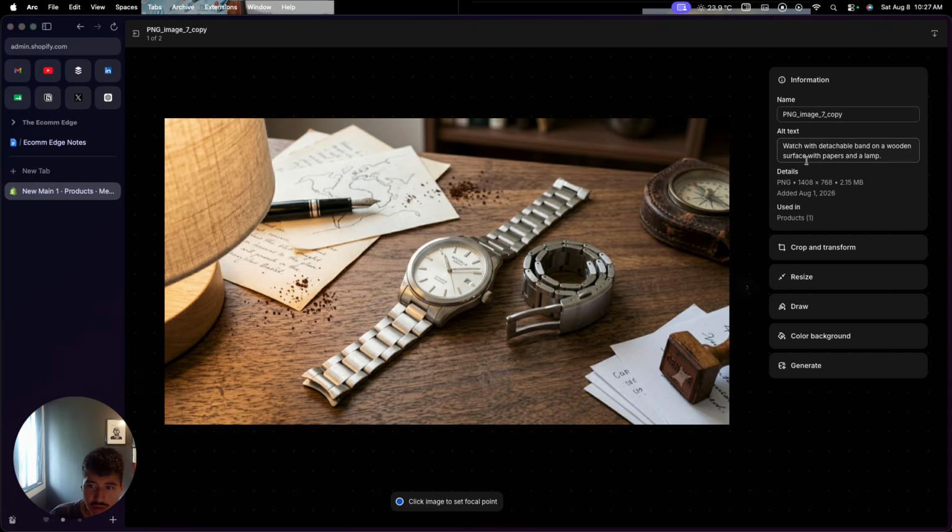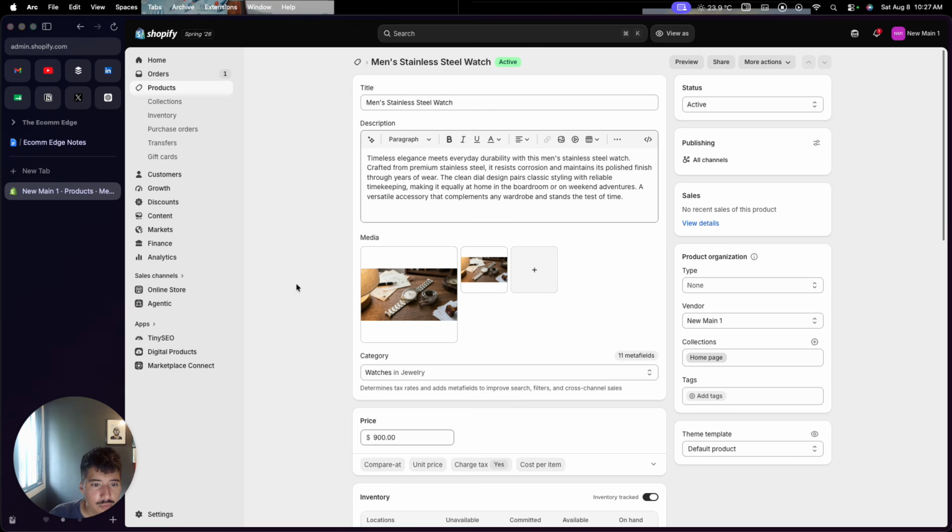So you don't really have to do all that work. You just have to come in, approve it if it's good, and if it's not, just make small changes to it so that the alt text matches what you're seeing on the image, right? Because Google cannot really see what it's looking at on the images, so you need to write a description, and that's why we recommend using alt text. Of course, I'm guilty of this. I don't really do it that much, and I know I should do alt text a lot more. So yeah, you should definitely do some alt texting here.